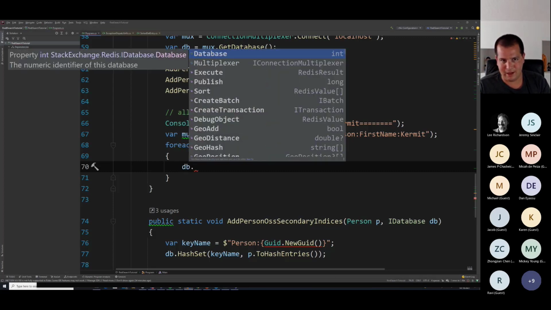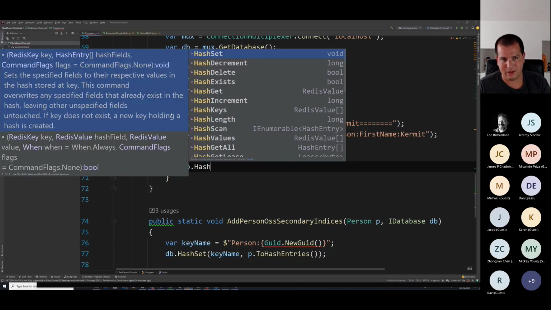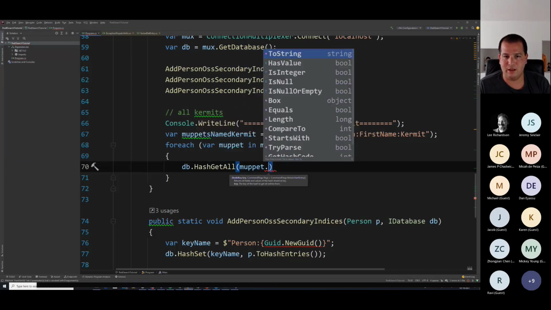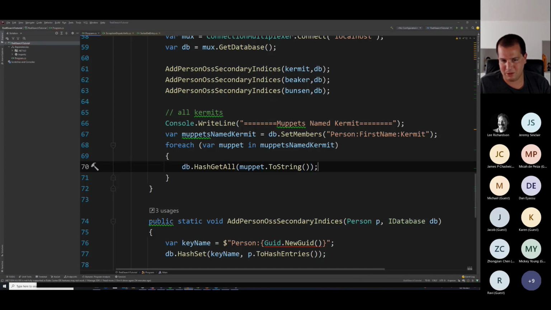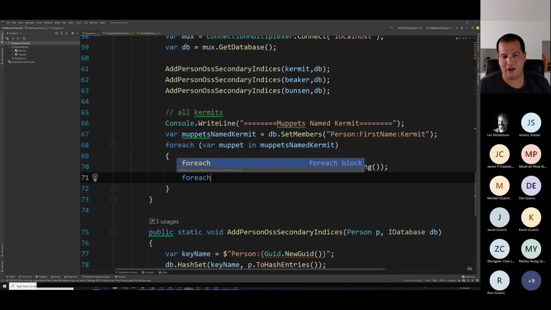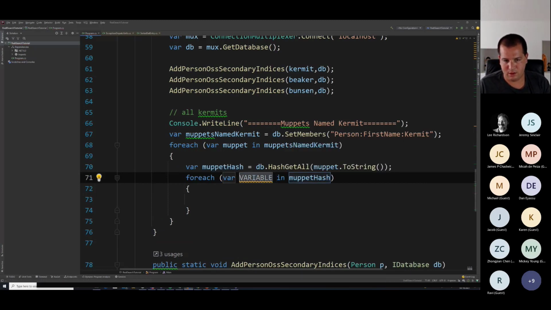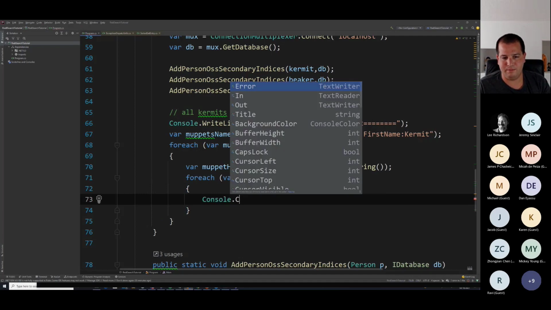So db.hash get all, and I pass in the Muppets name or Muppets key name to string. And I can go through each record I get back from there. So Muppet hash. So this is a field now, and I can just print that.